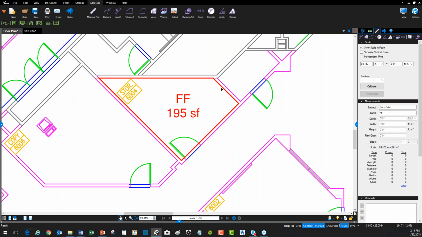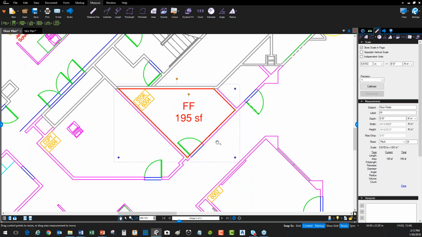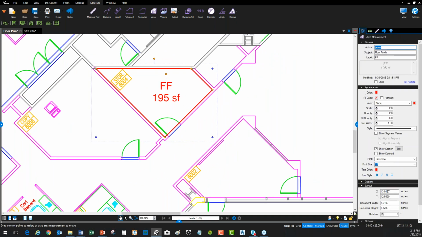And just like with the linear structures, all of your area measurements are dynamic and modifiable. So if the underlying PDF changes, you can just insert the page, re-update the underlying PDF, leave your measurements in place, and then make any tweaks or changes that you need to. All right, and just like you can do with the linear structures, you can actually modify the look and the display and the subjects and properties. So you see here, this is floor finish, and maybe this is, you know, I don't know, let's call it 2-inch oak floor, right? So I can actually start to keep track of exactly what that object is. But I can do the same things. I can even with this come in here and I can turn on different fill colors.